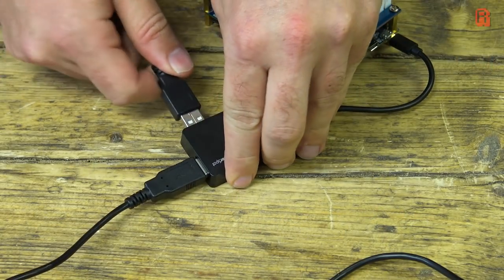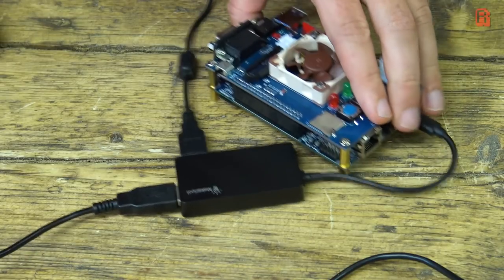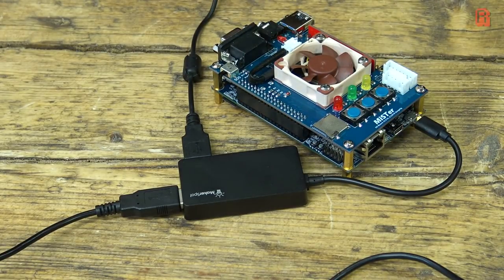And then of course you've got the DE-10 Nano board, which is around £100, but there is an educational discount if you're a student. So £170, around $215 US or €190 for all of this, lifts us out of the Raspberry Pi territory price-wise. Plus you need the USB hub, peripherals, and perhaps a case if you want a case to put it all into. So we'll fire it up.